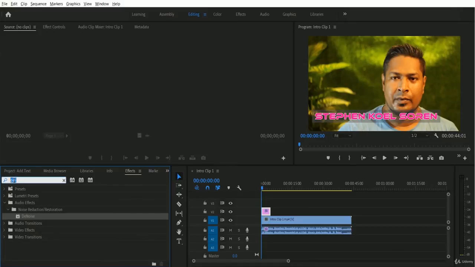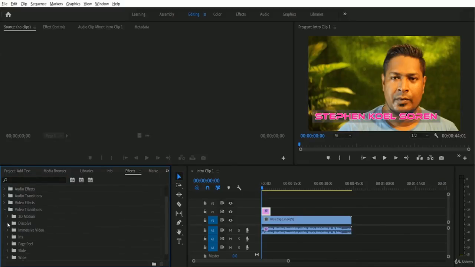And let me clear the search bar. Okay, so here is the video transitions folder, here is the dissolve folder, and here's the cross dissolve. So I want to add the cross dissolve at start and at end. So let me place this cross dissolve transition at first.